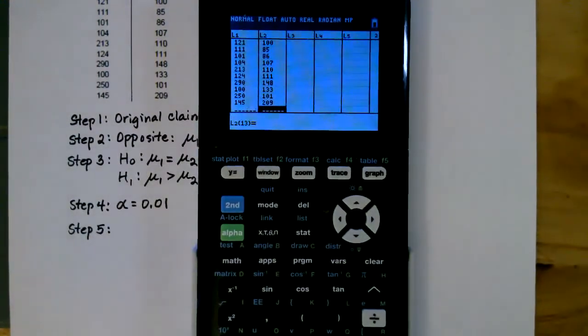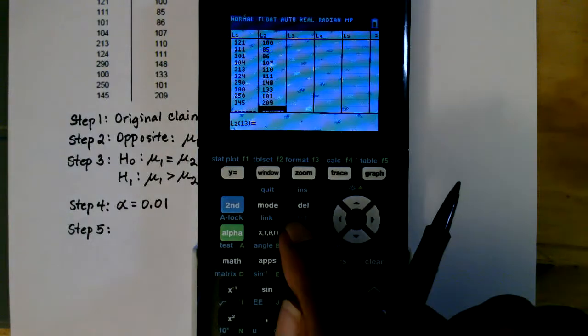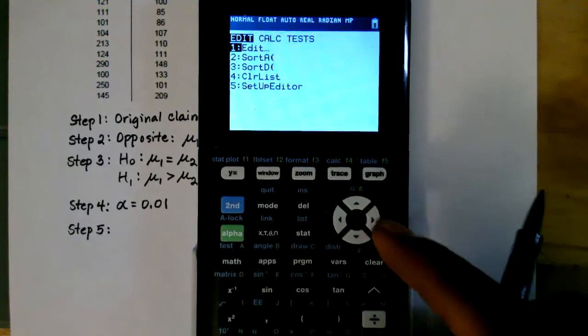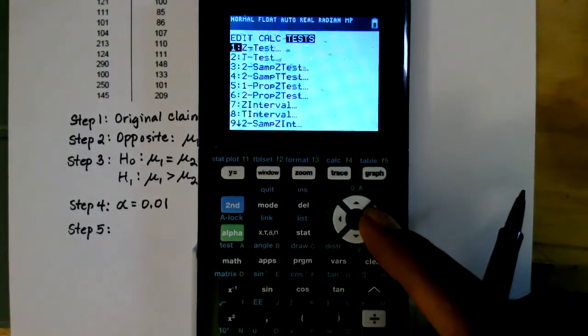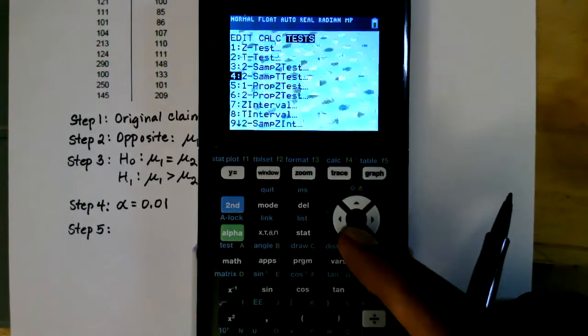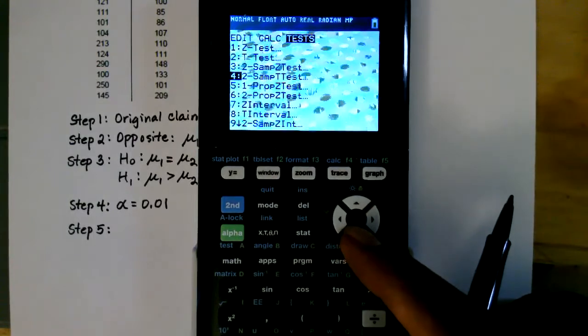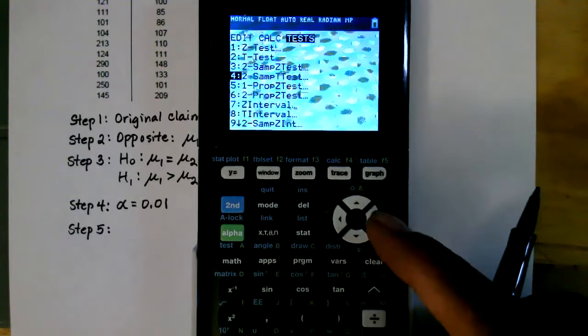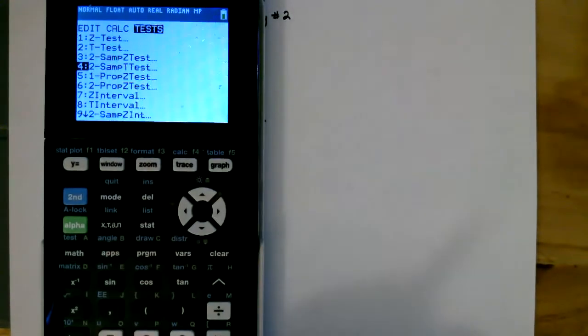And let's see. The way we're going to have to do that is this. I'm going to press the stat key, go over to test. I'm still going to be using a 2-sample T test. So I'm selecting that menu item there, 2-sample T test.